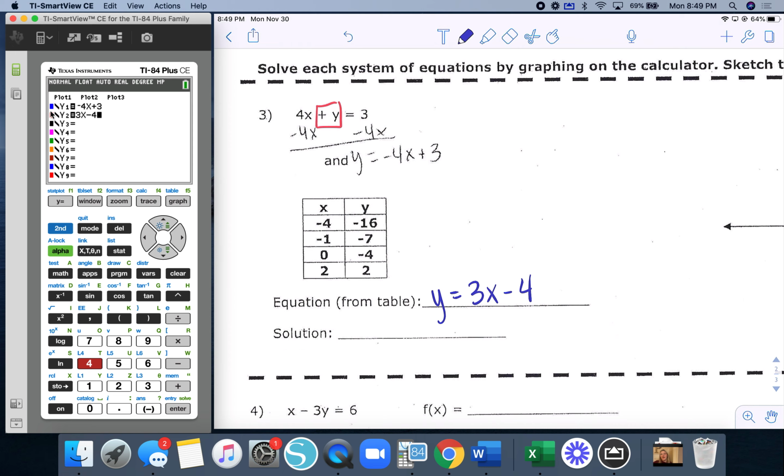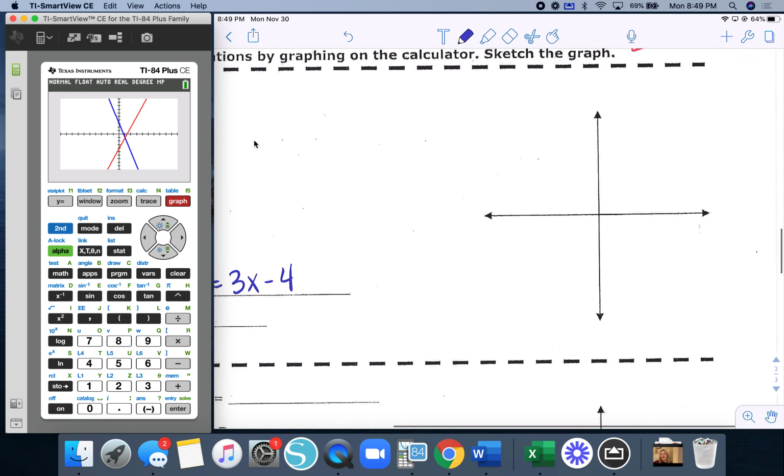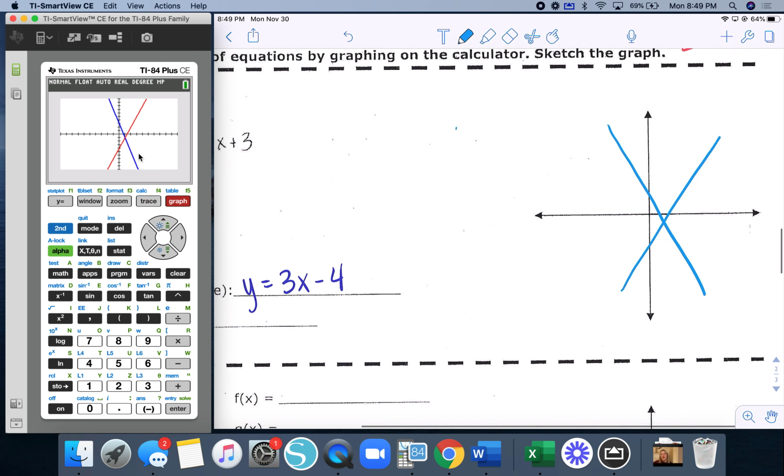Now mine is a little bit nicer calculator than what some of you might be using, so mine are going to show up as 2 different colors. Yours may not, and that's okay. So when I click graph, this is what I can see, cross, cross. So on my sketch over here, and it does not have to be color-coded, I'm going to do a cross and then a cross. Okay, now does this look perfect? No, but does it help my teacher really see a brief idea of what I'm seeing in the calculator? Yes. Obviously, if I walk over to your paper and you're looking at something like this, I know we have an issue because that's not at all what our graph looks like.